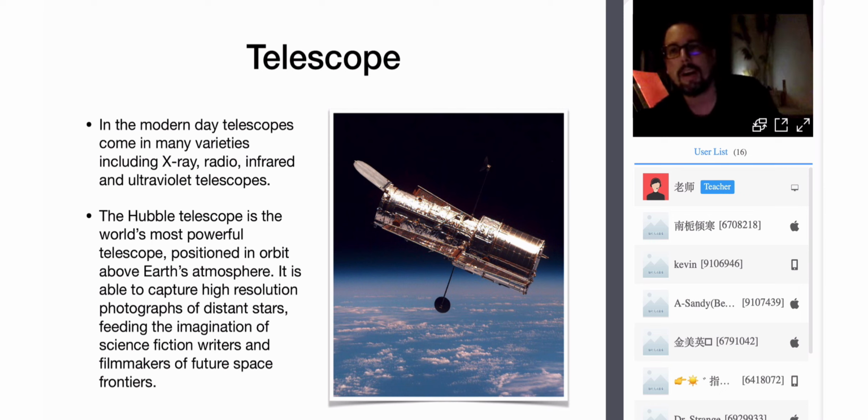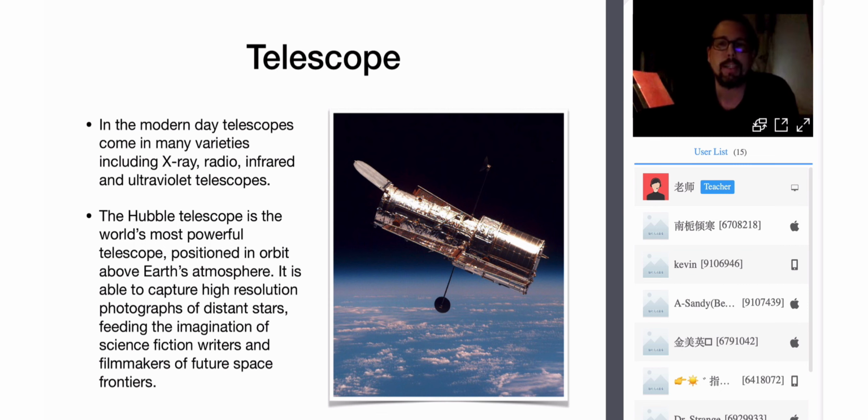So it's floating up in the sky, and it's not hindered by the reflection of the Earth's atmosphere, so it can see much farther without the noise, so to speak, of the atmospheric particles that obscure the telescope. We can't see very well through the atmosphere. It's like looking through a glass darkly. But the Hubble Telescope, floating up in the Earth's orbit, is a very large, powerful telescope armed with all of these instruments, X-ray, infrared, and ultraviolet, to look tens of thousands, I don't know how far, way, way out into distant space.